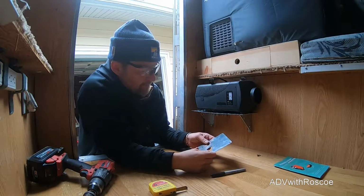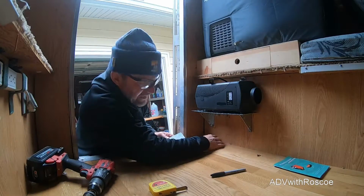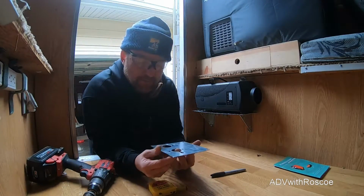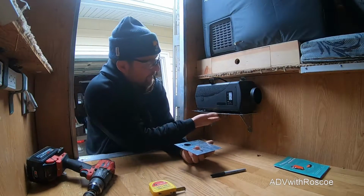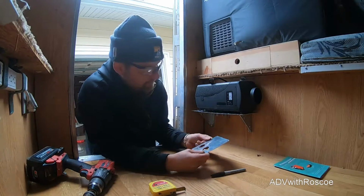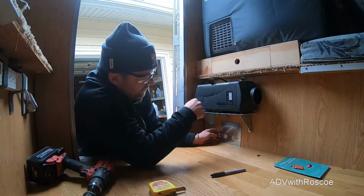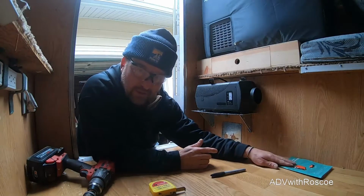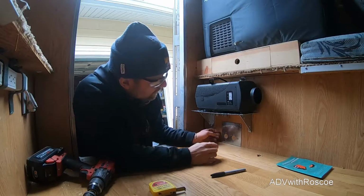So my next thing is, the exhaust is going to come down and roll out the side of the camper. I cut a little bit off the bottom of this plate. This plate, I think, is meant to be screwed underneath the vehicle. But since I'm mounting it on this diamond plate, I guess I'll use this as my template to go out the side. So what I did was I cut a little off because I want it to go down as far as I can before it 90s. I don't know if that 90s, the instructions aren't really that great. So I just didn't want to put a 90 right out of the unit.